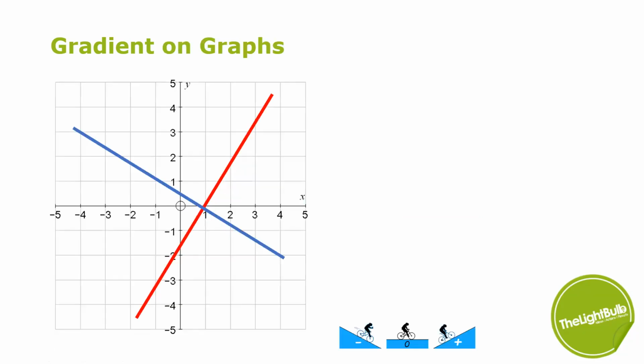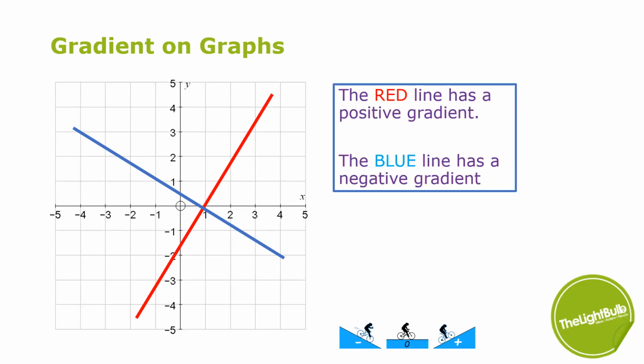And again, we can look at these on graphs and plot them. We've got a 4-quadrant graph here. Now, out of these two, which would you say is the positive gradient? If you said the red line, then you'd be right. Well done. The red line is the one where you're going up a hill, because you start here on the left, and you go upwards up the mountain. And the blue one is where you start over here on the left, and you go down the hill, like you're skiing or cycling downhill. And so that's the negative gradient, when you finish lower than what you started.